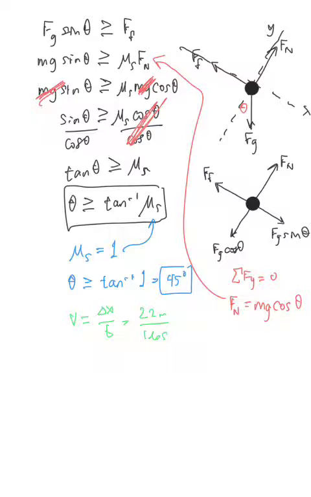Well, the first thing is that formula doesn't really help to get you anything. And the second thing is it's not even a valid formula, because we just confirmed in Part D that the crate is going to be accelerating down the ramp, not moving at a constant velocity. So it's irrelevant to do something like that.